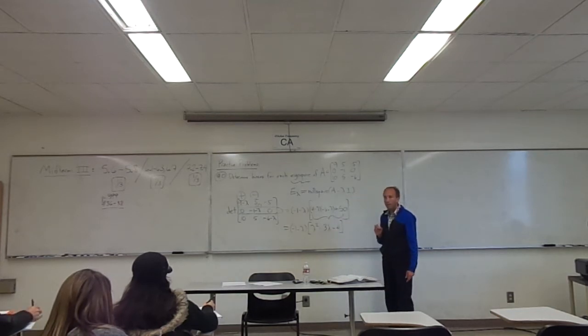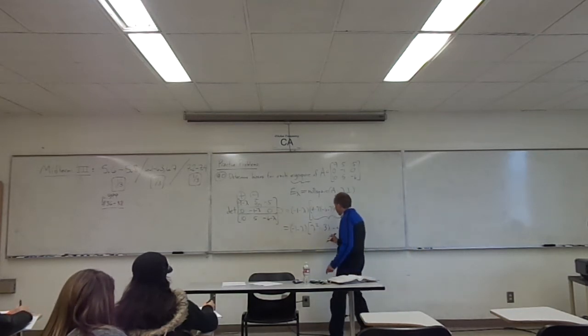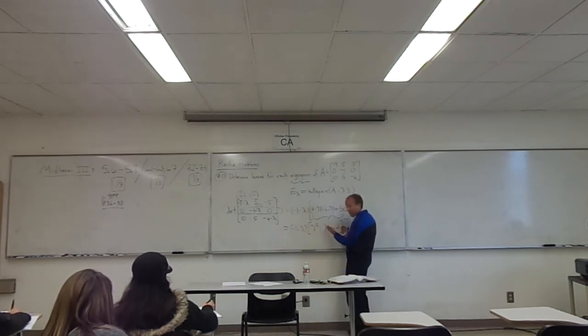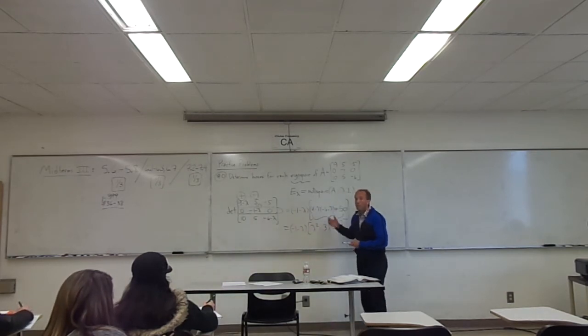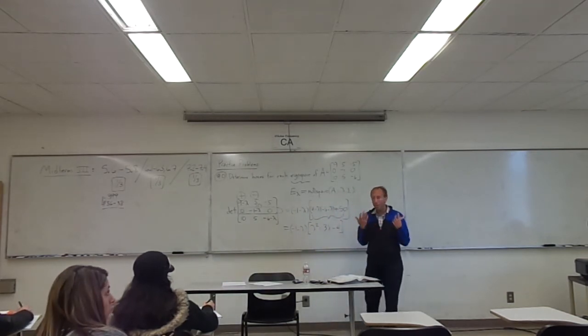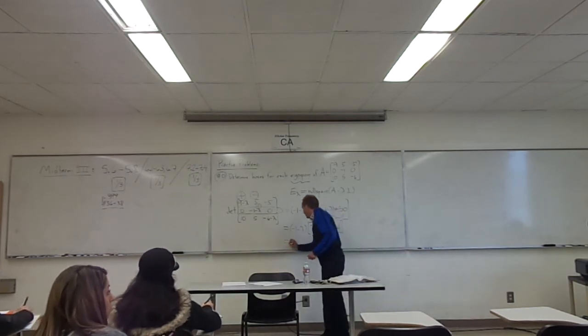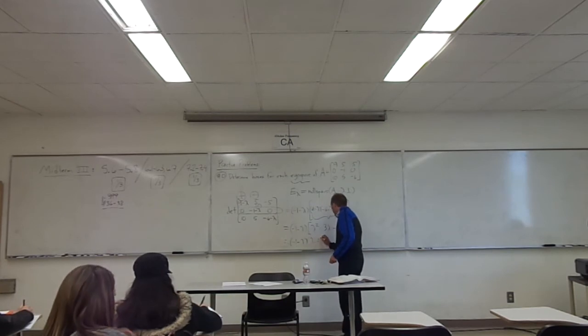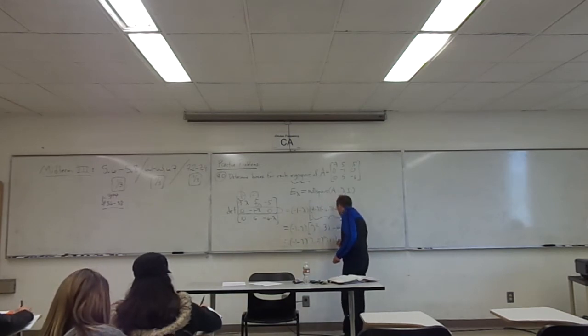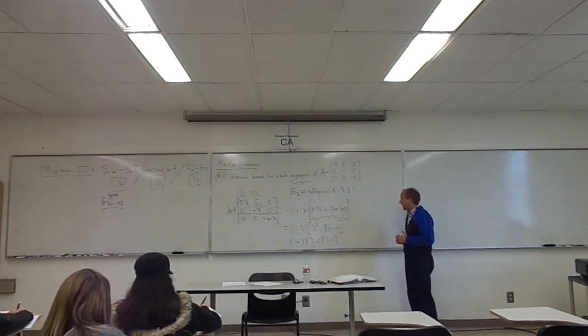So far so good? Okay, and so now this hopefully factors nicely, but if it doesn't, since it's only a quadratic, you will at least have the recourse to use the quadratic formula to find the lambdas. But in this case, I think we're going to be just fine to factor it as lambda minus 4 times lambda plus 1.